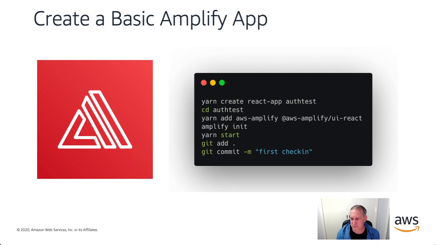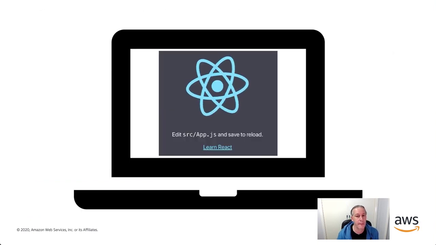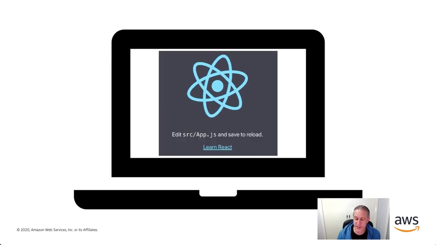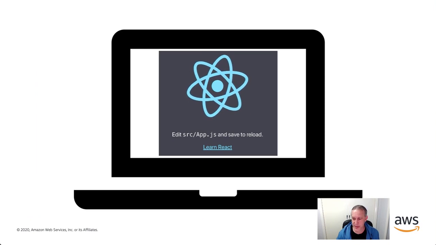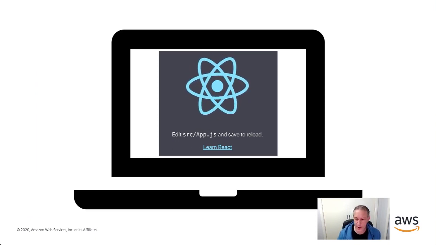Git add and git commit, because we're good developers and we want to make sure that we're tracking all of the changes that we've made to the environment. Now, the localhost:3000 is just your development environment, and if you're adding this to production, you might want to use an Amplify hosted environment, which we'll talk a little bit later on. But for the purposes of the demonstration, we'll use localhost 3000. Hopefully, if you then browse to that URL, localhost:3000 on a browser, you get something like this showing up. Awesome. First step completed.